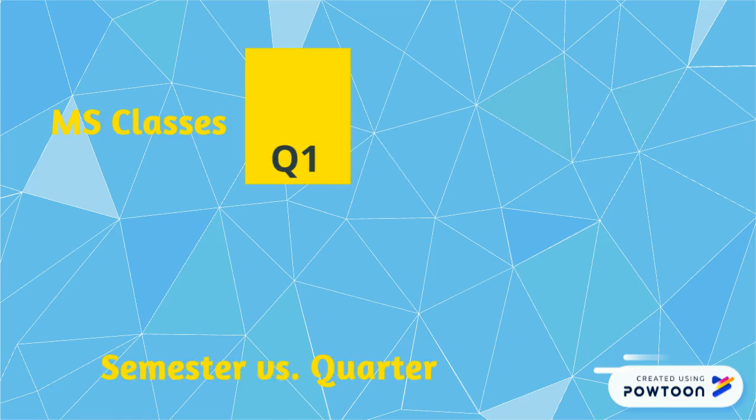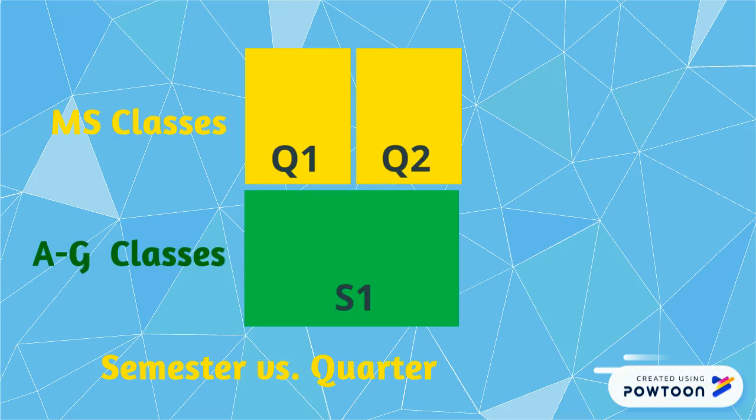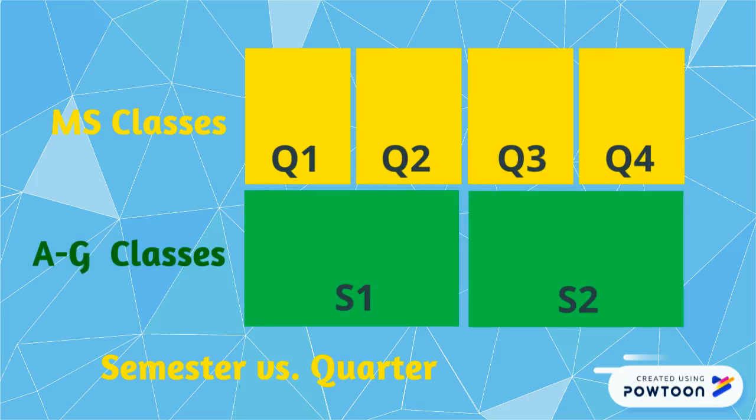What happens with A through G classes is you get graded by semester. And this is true of A through G and all high school level classes. So at the end of the first quarter, your grade wouldn't start over. You would continue with the same grade that you have all the way through the second quarter. Your only 2 final grades in an A through G class is after quarter 2 and after quarter 4.